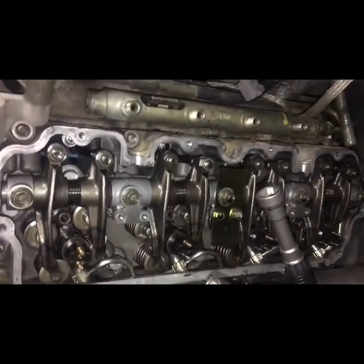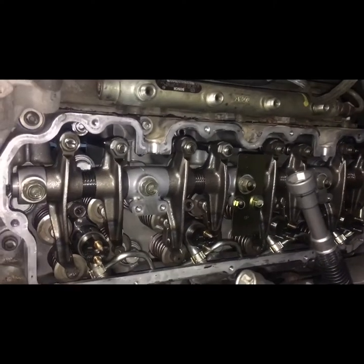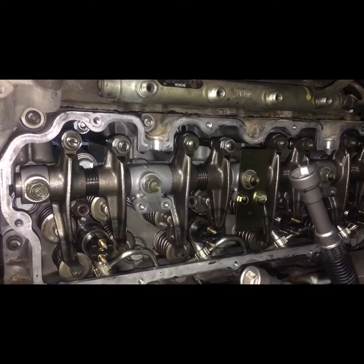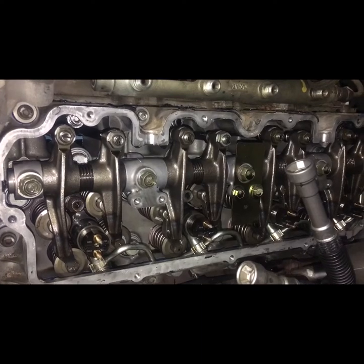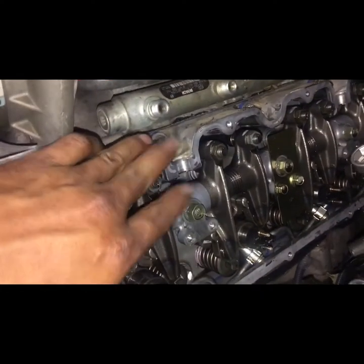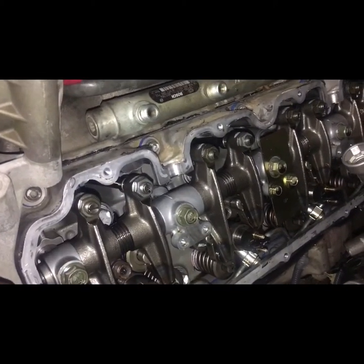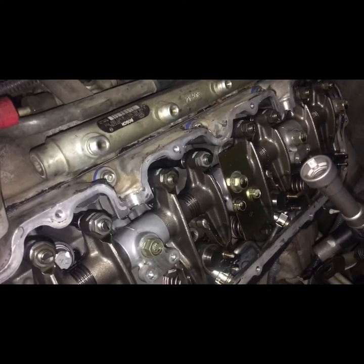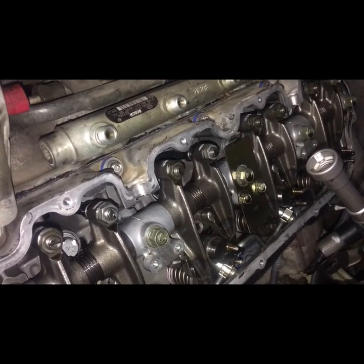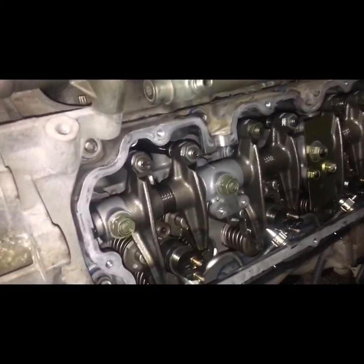So this head, I just got the top cover off with the injector connectors, or the wiring harness that goes inside the head, inside the valve cover, and I'm about to take the bottom cover off and do it like that. Just wanted to share this and we'll see how it goes. Hopefully it won't take me that long.